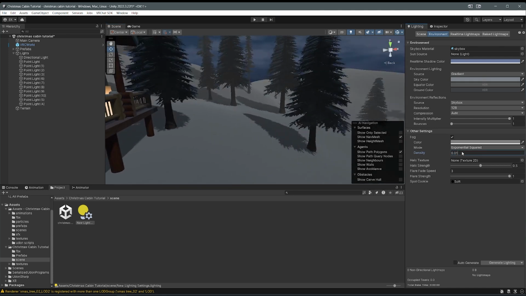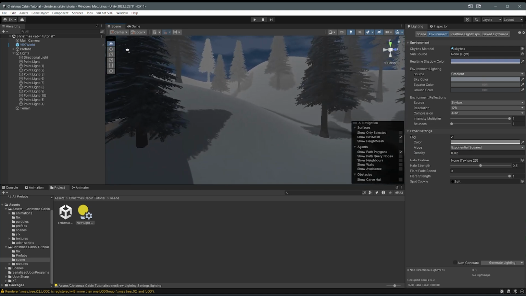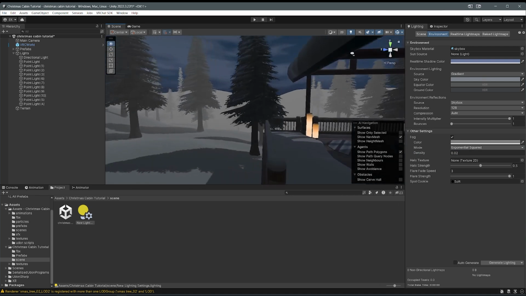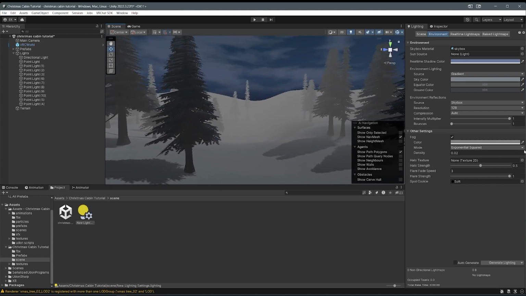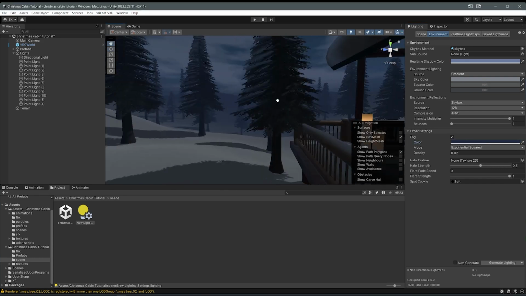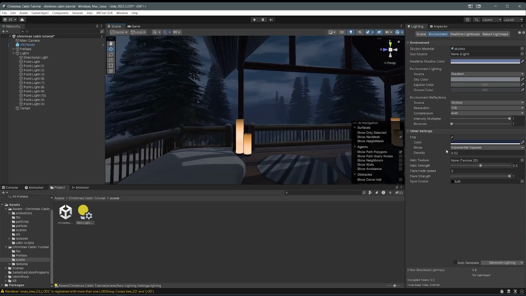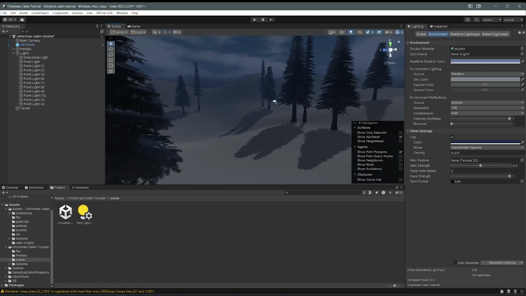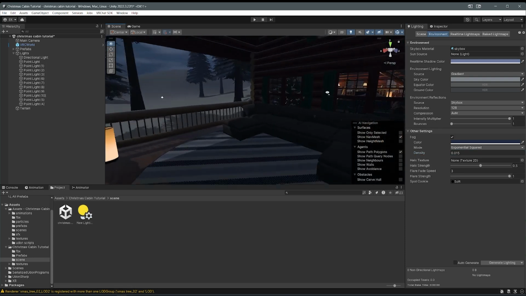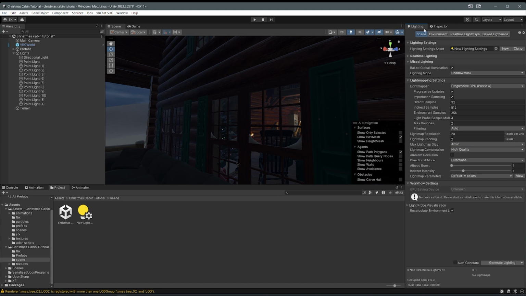0.01 is default. Maybe we'll do like 0.02. And to make this fog really look as good as it can, you want it to match your skybox. So we're going to take this little eyedropper and choose the skybox color. That's going to make it seem like it's fading into the skybox. Let's do 0.015. I think that will look much better. And I think it does look much better. And that's kind of the important stuff, scene and environment in the lighting settings.